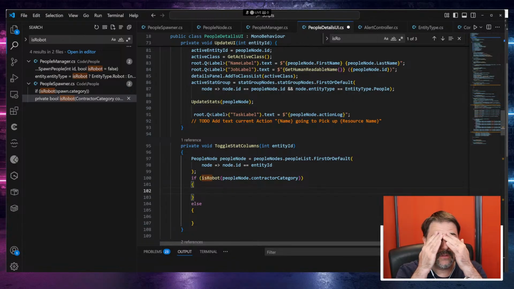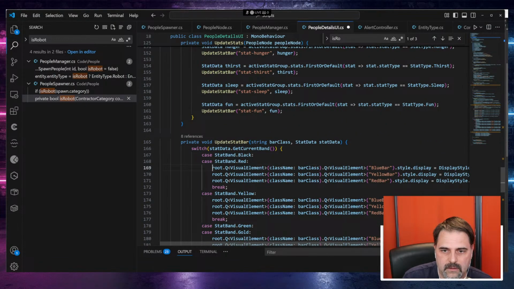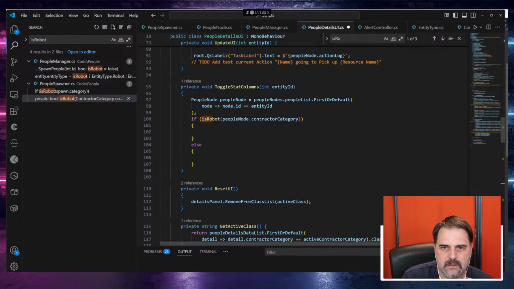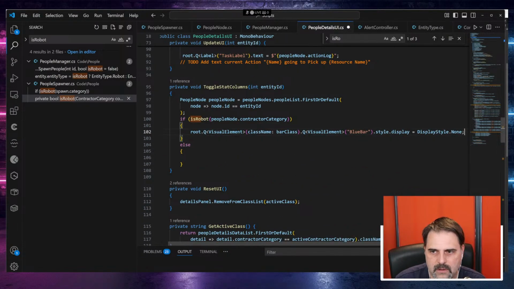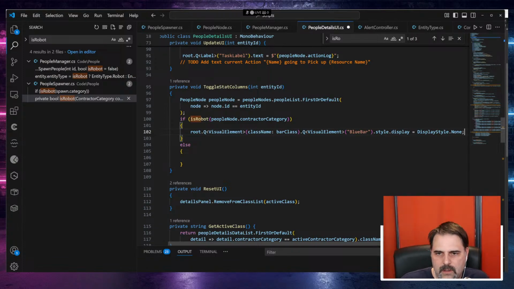Okay, so if it's a robot, then I have to go back and grab that line again, because we need to write something very similar to that. So if it's a robot, then I need to turn on, I don't need the Q visual on the blue bar.